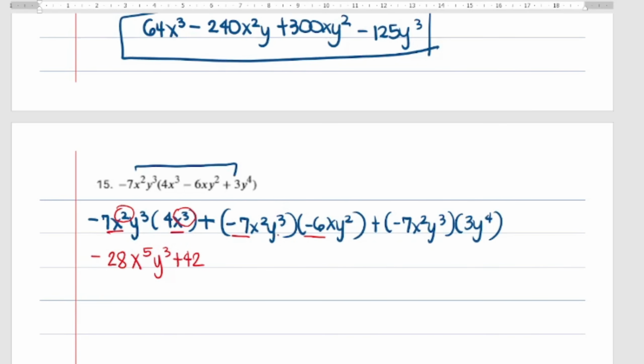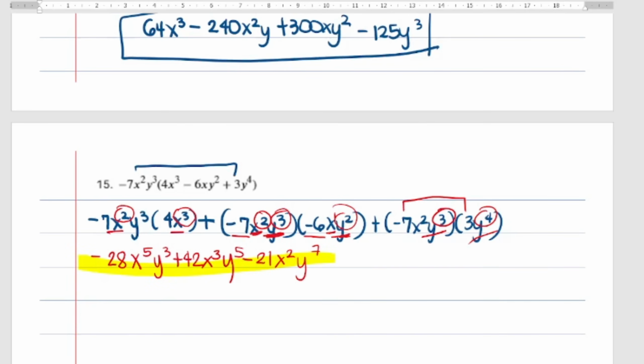Then the common variables are x and y. So, copy x, add their exponents. If no exponent is visible, it is automatically 1. So, 2 plus 1 is 3. Then copy y. 3 plus 2 is 5. Negative 7 times negative 3 is negative 21. They only have the common variable y, so copy x squared. Then add the exponent of y, so that's y raised to 7. Now let's observe whether they have common like terms. None, right? So this is now the final answer.